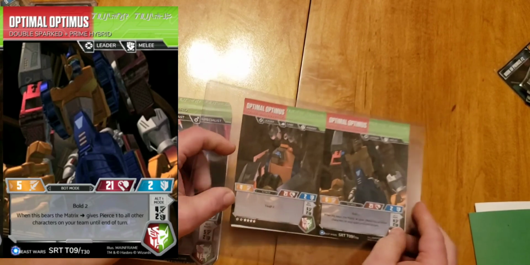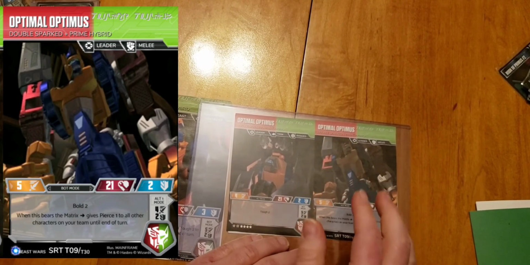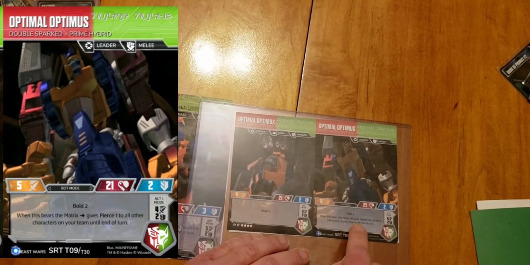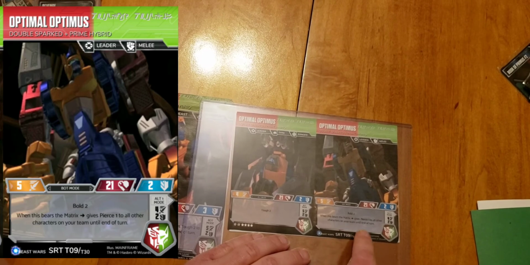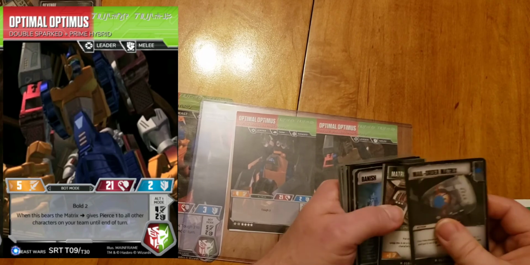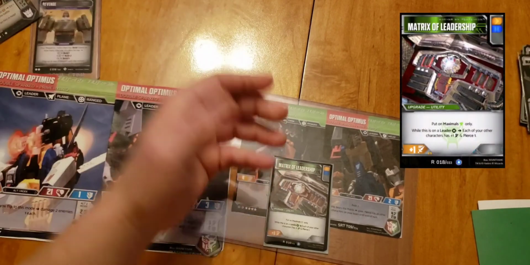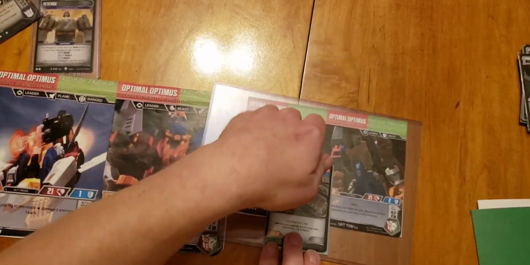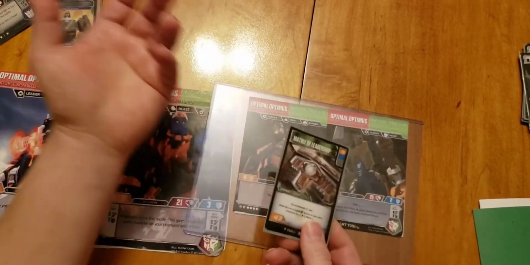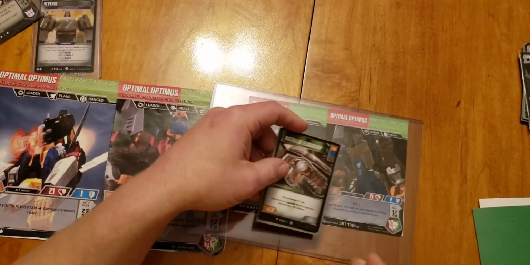So let's look at bot mode, and that's going to be it for this video. In bot mode, our Optimal Optimus Double Spark Prime Hybrid is bold 2. When this bears the Matrix, it gives Pierce 1 to all other characters on your team until end of turn. So, guess what? He can wear this Matrix. He can wear the other Matrix because he's both an Autobot and a Maximal Predacon. Because this is for Maximals only. The other one, our one from Wave 1, is for Autobots only. He's both. He can wear either one.